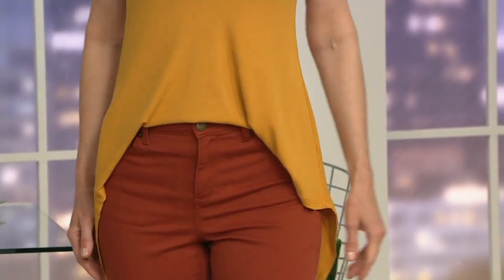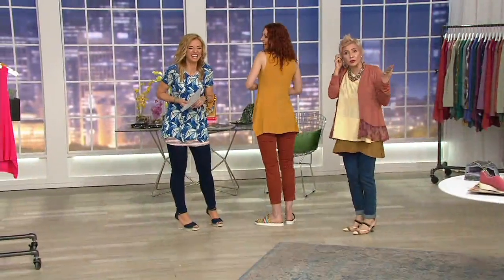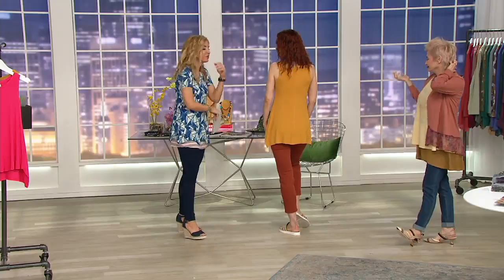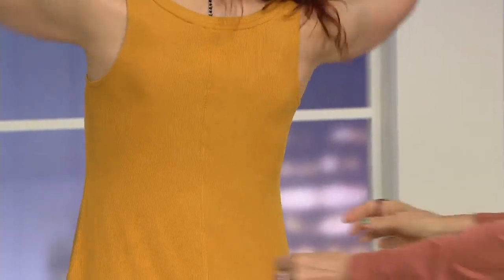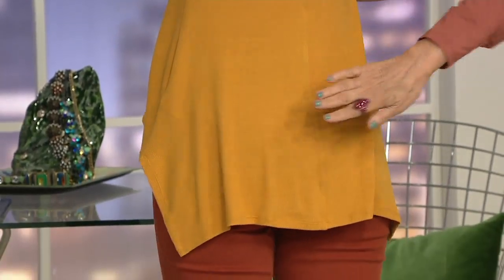Pants are coming up, because this is the perfect outfit. These colors are so great for summer but go into fall — and we don't even want to mention that season, but we have to. I try to limit myself to like once an hour. Here's the other challenge with the rib: it's just like suction to your body, right? But because of this fabrication and the silhouette, you're not struggling with it, and you're not going to see bra straps through it.